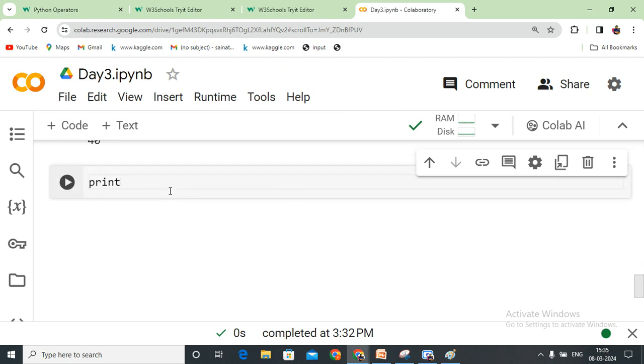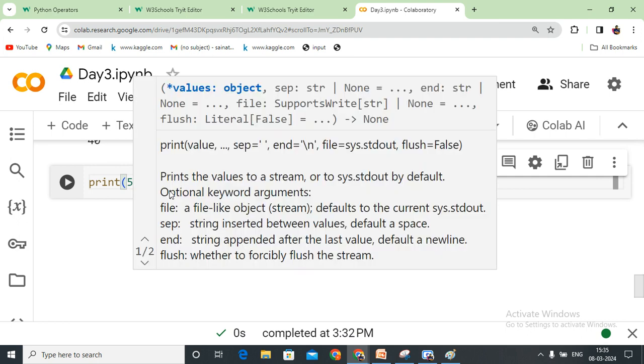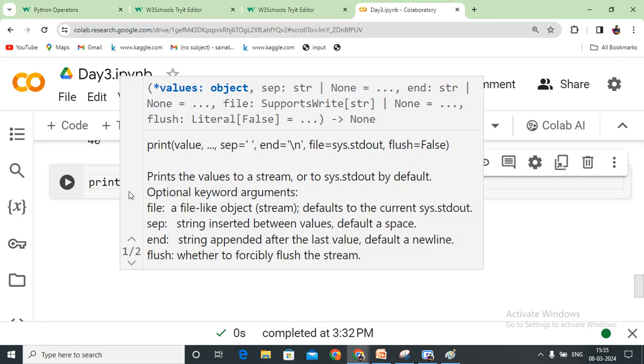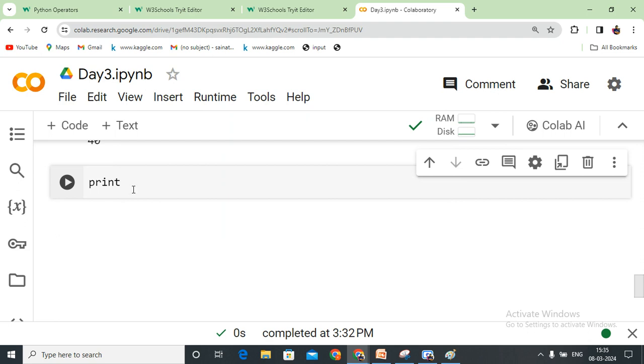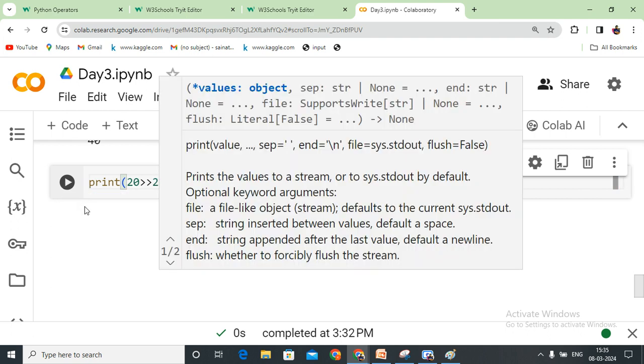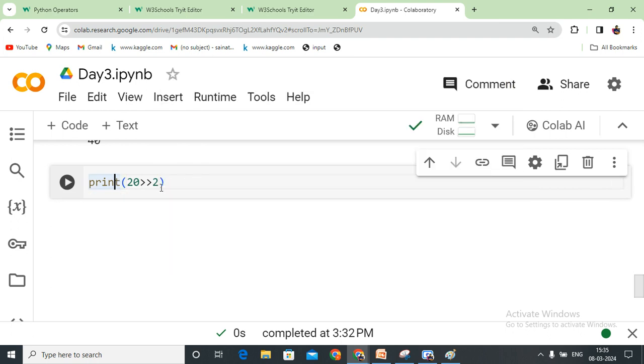Print of, no, it's 20, right? Print of 20 with the right shift operator, and you are shifting it two times, so you'll get 5.